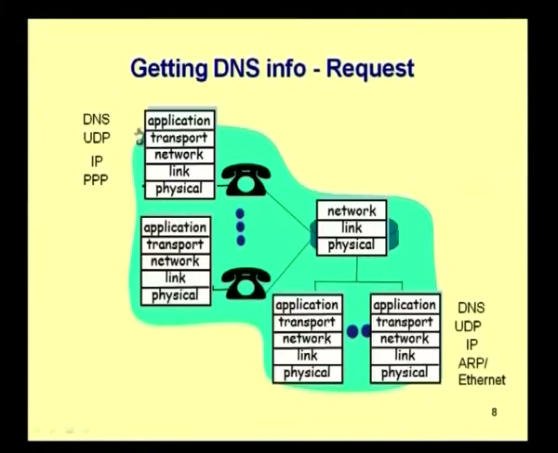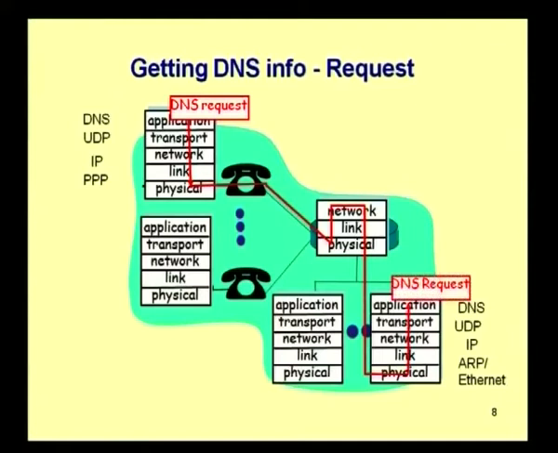Okay. So, let us look at how the data will flow in the first request that is being sent, which is the DNS request. How data will flow is like this. You can see the data flowing there. Okay. So, you can see what happened. The DNS request originated at the application layer here, and the application we are talking about here is the DNS client which is running on your machine.